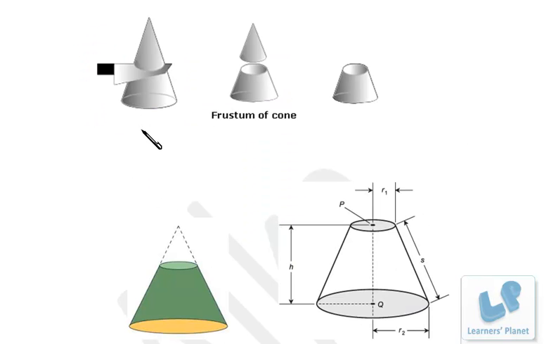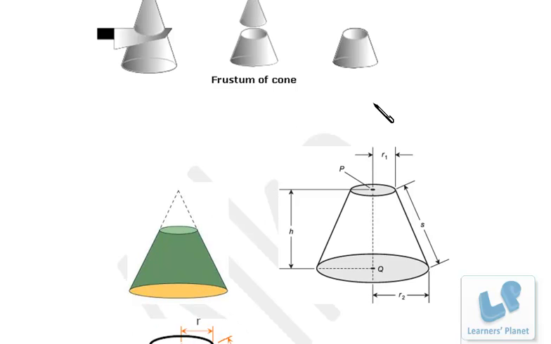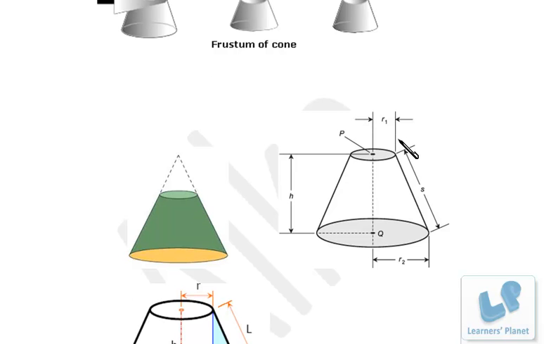Now friends, here I have given various pictures of a frustum of a right circular cone. See here, this is the complete cone, and if it is cut horizontally, that means parallel to the base, then this top portion is again a smaller cone, and the remaining bottom portion is actually the frustum, right? So this is the frustum and this is the smaller cone. You can see the various figures, images over here.